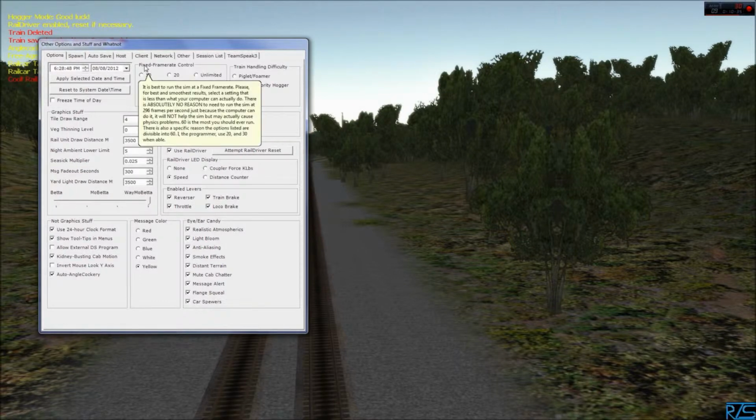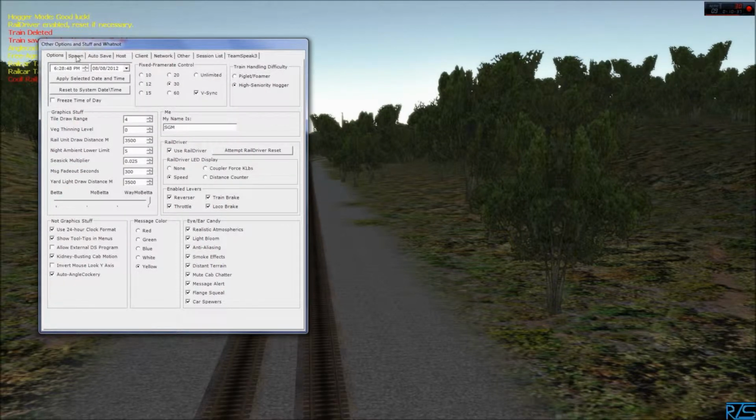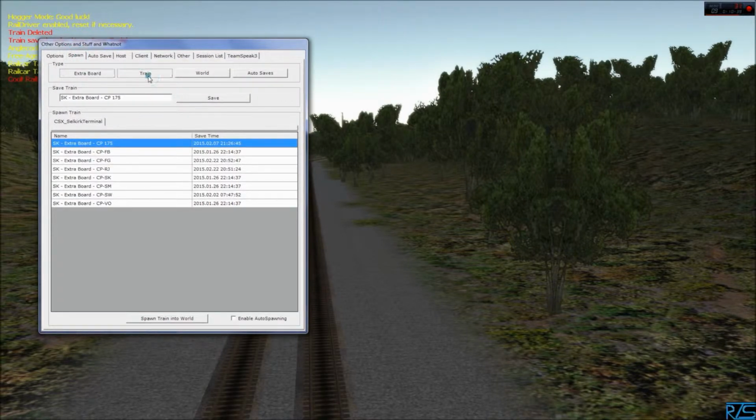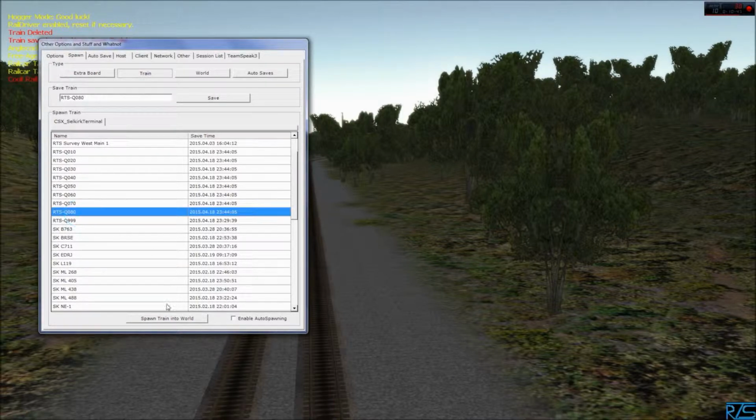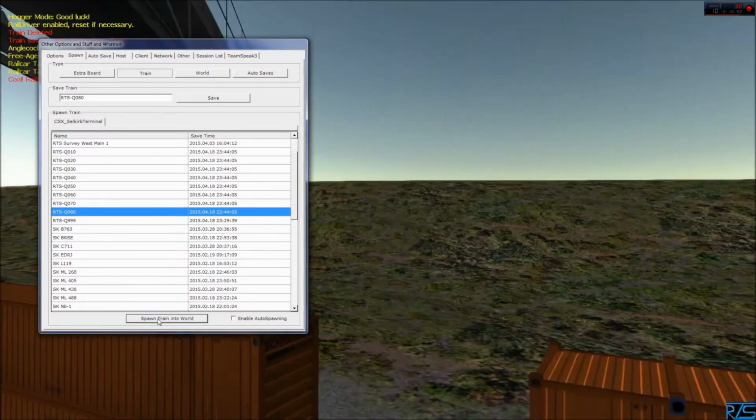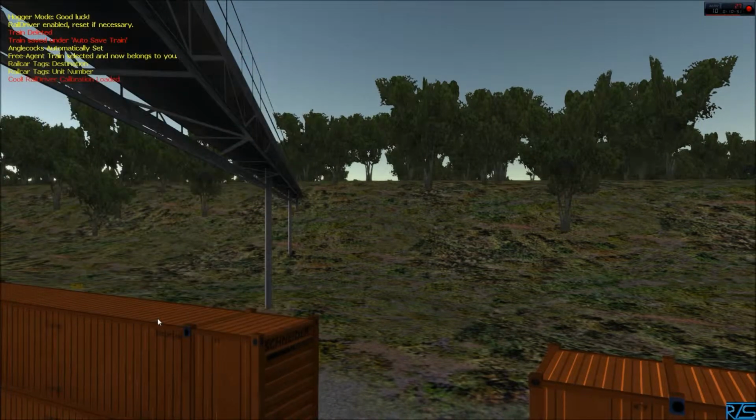We'll spawn, what was the other one of those trains? We'll spawn the longest one, and I think 80. So an 80-car intermodal train.